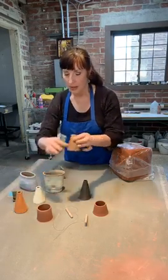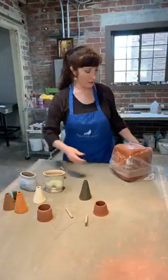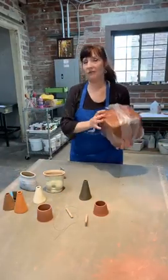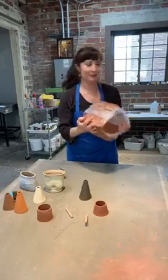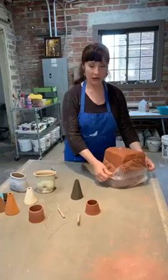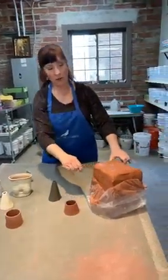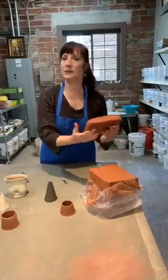Today we're going to be using the 213, and I have a bag of it. It comes in 25-pound bags, and it's made in Carnegie, Pittsburgh by Standard Ceramics, which is where I get all my clay. It's nice to keep business local.